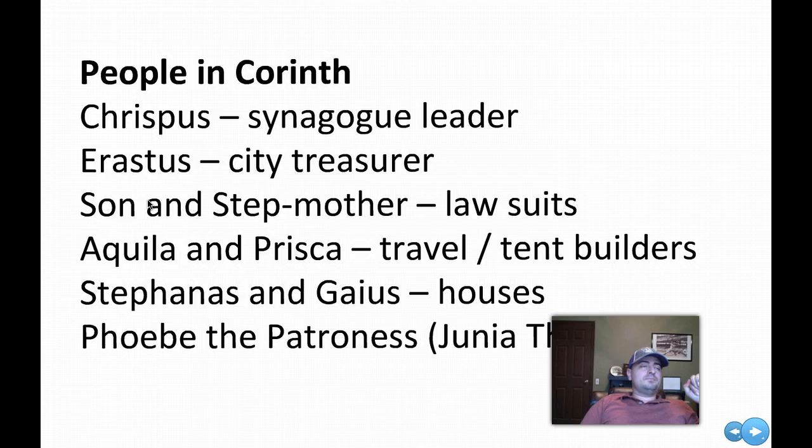The number of people that could fit in the houses depended on where they met in the house, because some areas of the house were larger than other areas. They had a big courtyard that could hold up to 100 people, and they had the dining room, which I think is where they met, that could hold about 30 people if they're packed.